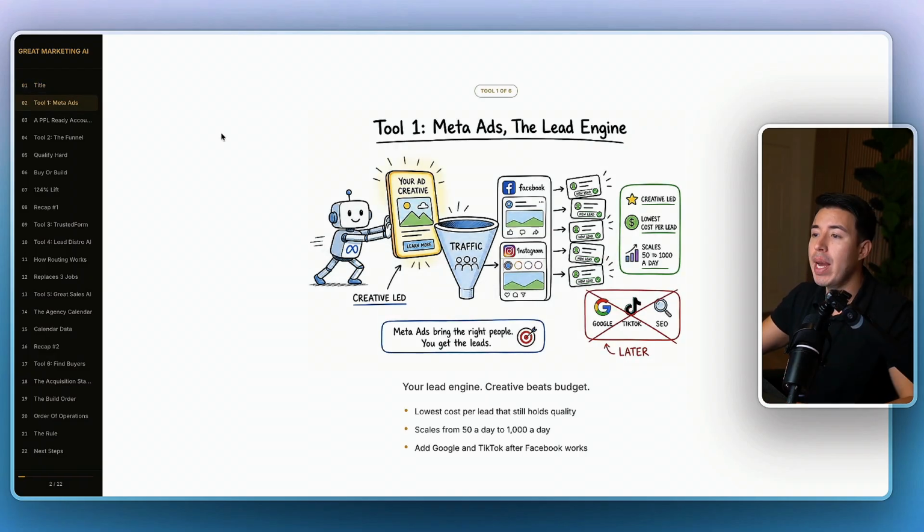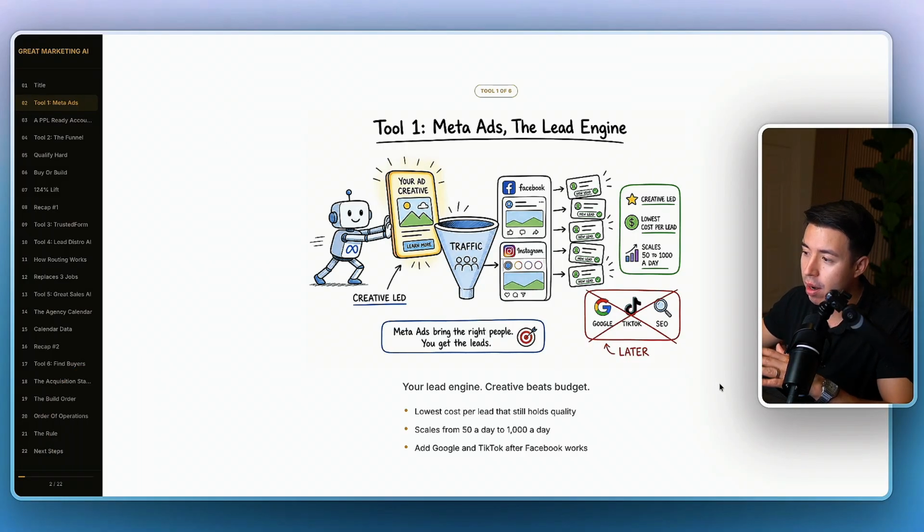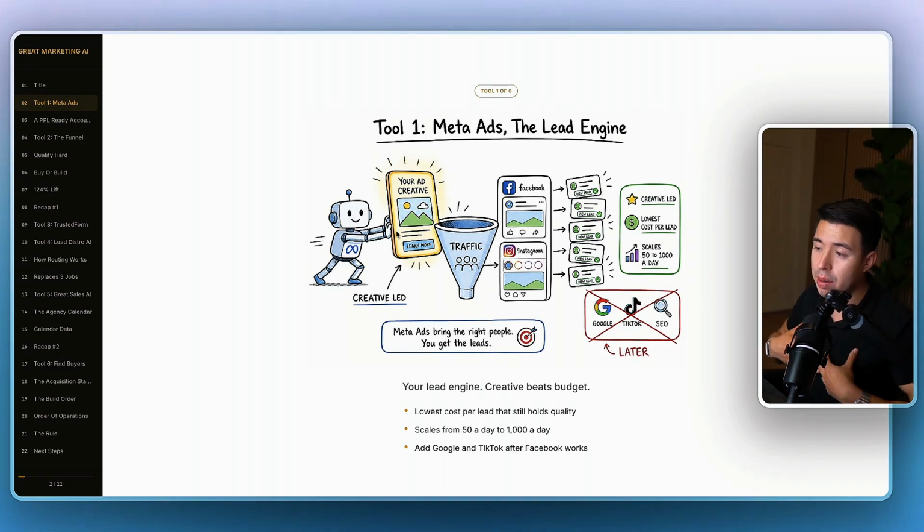Number 1, Meta Ads. Meta Ads is my recommended platform when it comes to paper lead. Again, in some cases, Google might work out better, but I would definitely steer away from just jumping on, especially if this is your first time jumping into ad platforms and managing campaigns. Skip TikTok, skip the SEO stuff. My recommendation is Meta. There's going to be some instances where Google works out better to start off with, potentially in things like home services, where things are a little bit more search-based. But Meta is one of the best platforms to generate leads.